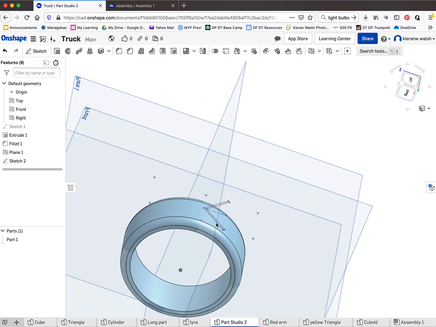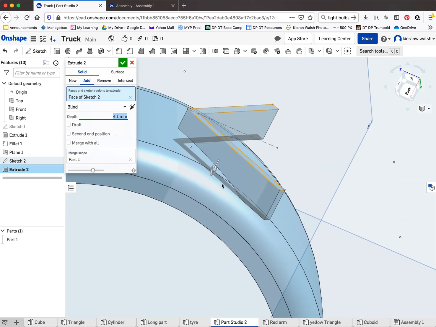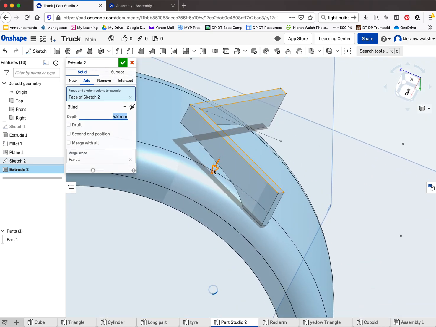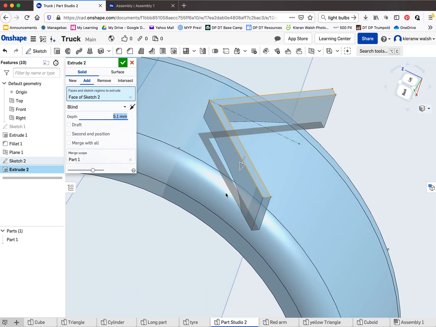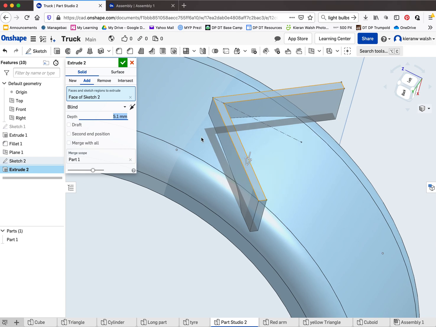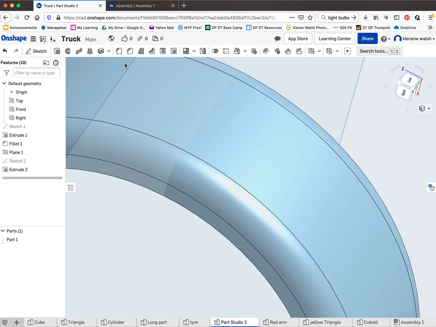Now extrude it, click on the sketch. You don't want to go that far. You want to bring it back up. You want to zoom in. So I want to bring it down so you can see where it's cutting down into. Again, as I said before, it's not a realistic tower. It'd be nothing like this. But for a child's toy, it's a solid piece of rubber material. And this looks similar. Okay, so you can set the depth here if you want to. You're trying to remove that material. And accept. Why did I do that?